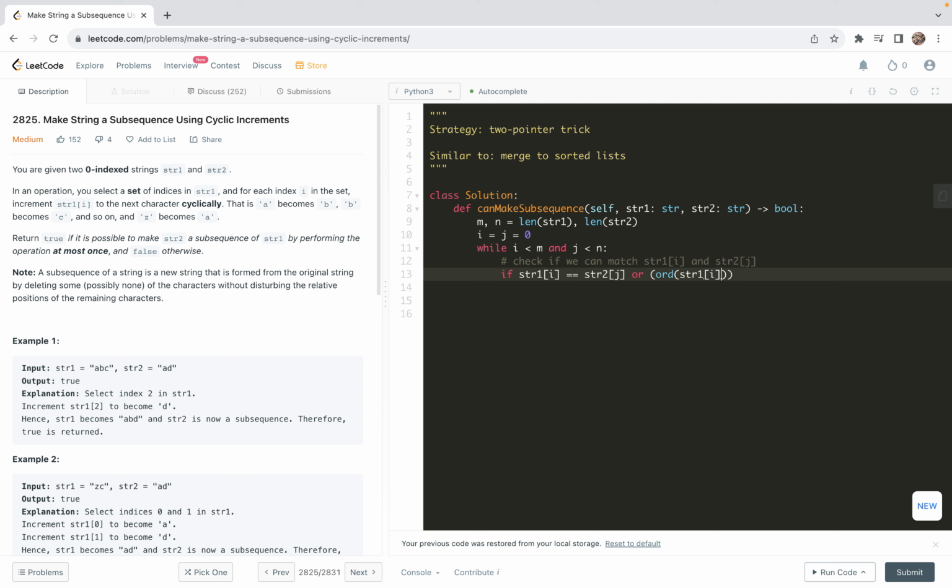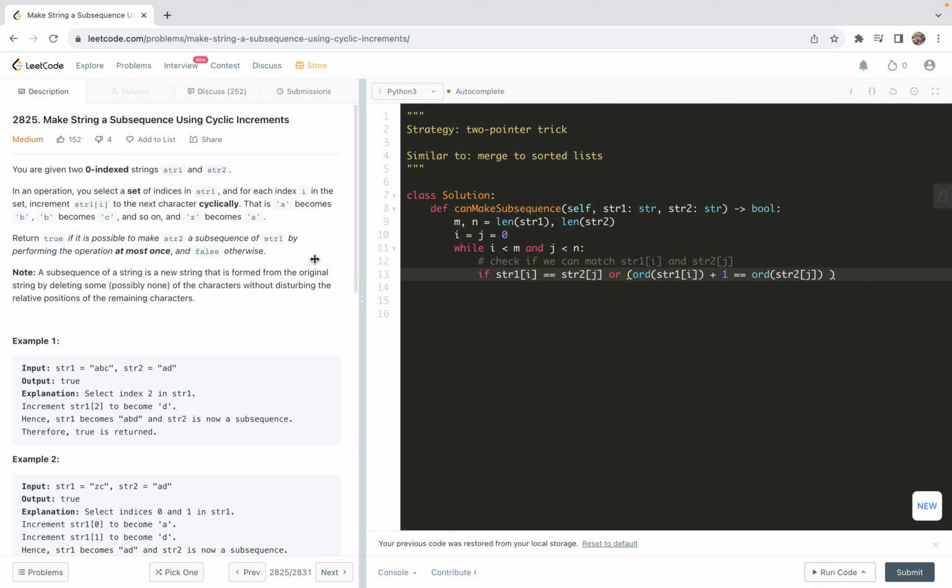The condition is very easy to check. Either string 1 at i equals string 2 at j, so this is one condition. Or, if we increase the character in string 1, it will match the one in string 2.